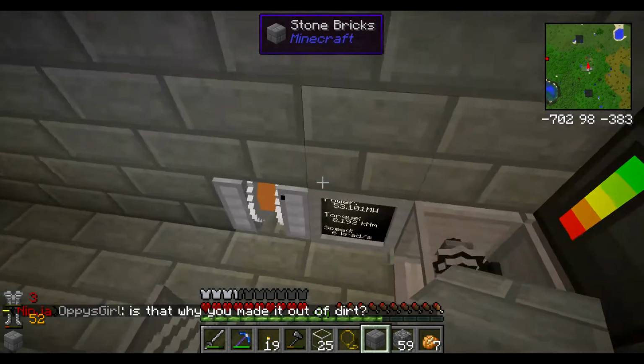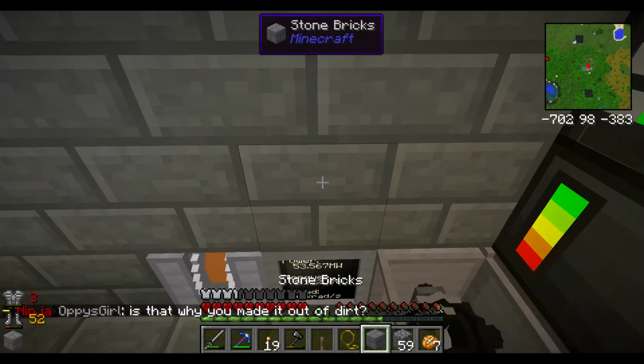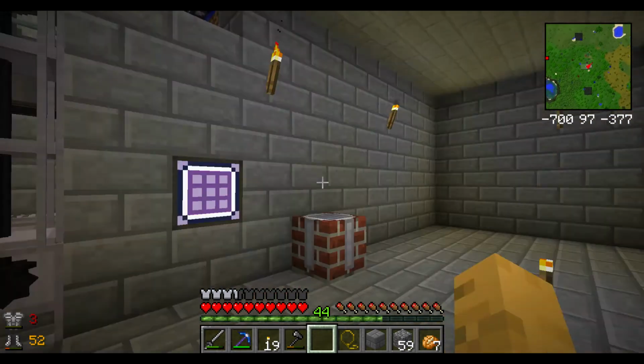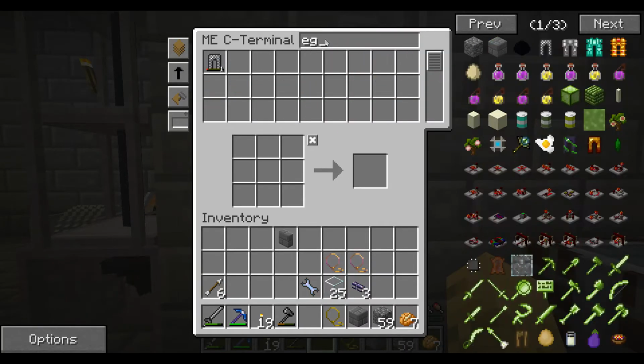We don't need that. So what'll happen is I'll come back and I'll have like 30,000 eggs, and then I'll have to kill the chicken. Let's see if we have any. We have none. So this will be a good test because right now we have 0 eggs.